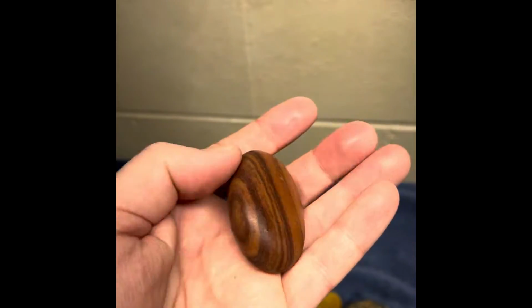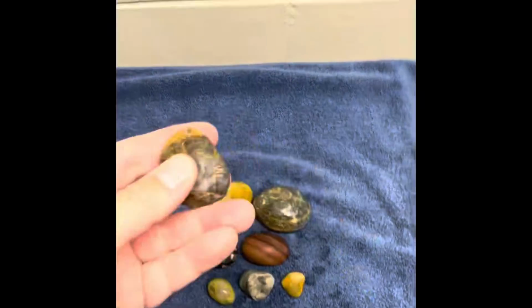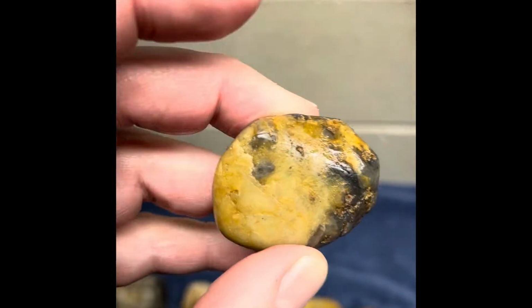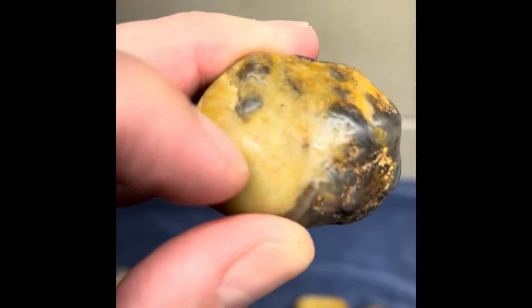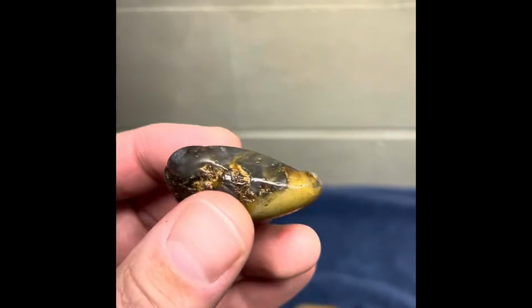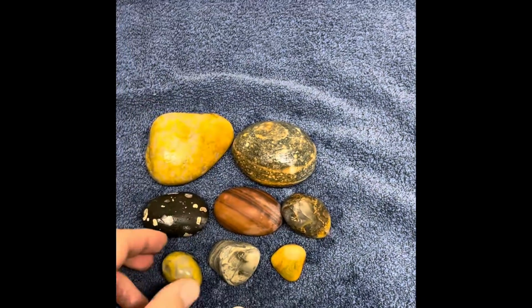I'm just going to try to shine it up a bit and leave it just like this. It's a perfect palm stone. Then we got this little piece, which was just kind of a chunk of smoky. It had some, not sure if that's maybe epidote or calcite, and some limonite staining going through. But yeah, a nice piece of smoky. It's totally clear, so that's cool. Don't find a lot of that.